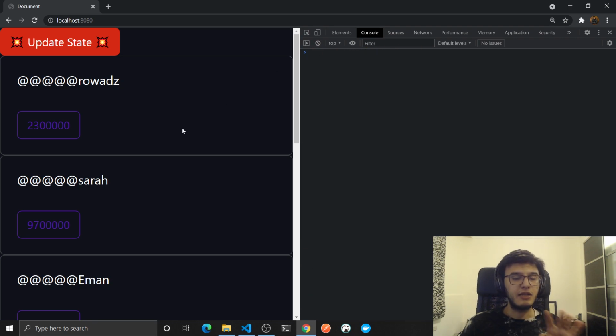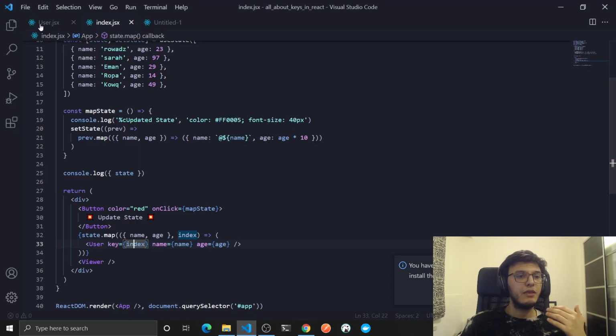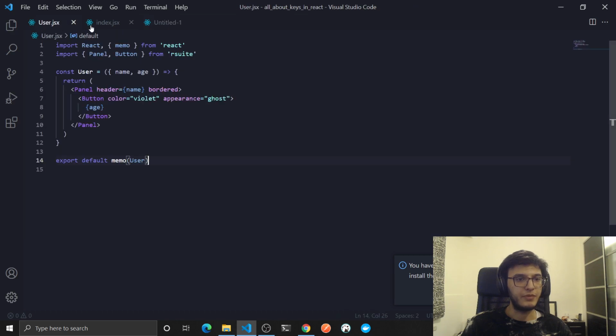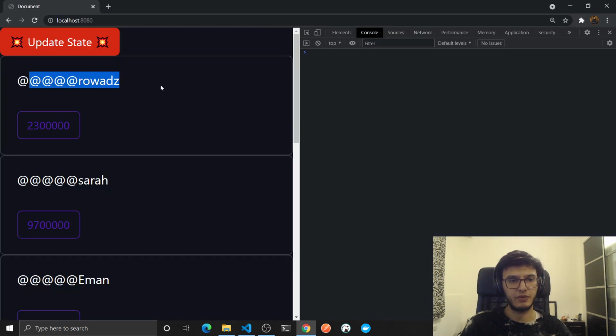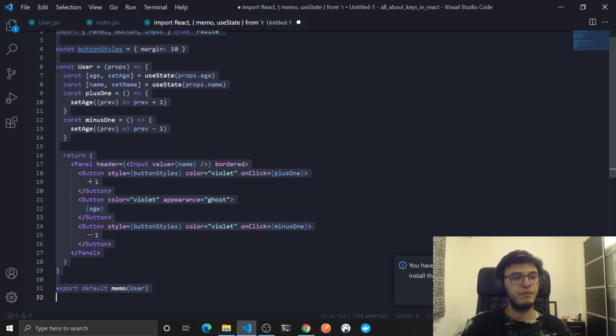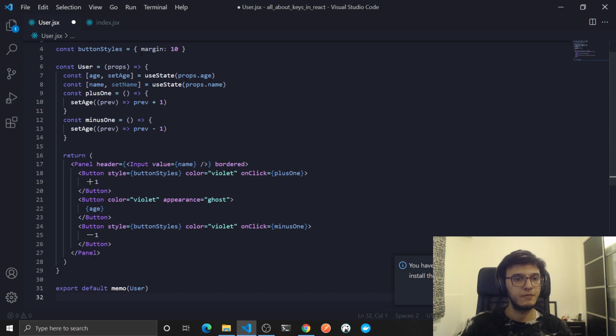But things will start breaking when you are using indexes as keys and things are more dynamic. I'm just rendering these. I'm not doing anything. So to make things more dynamic, I have here some code to update this user component, which only contains this card with this button inside of it. And this is the title, the name of the user. I'm just going to update it with this code.